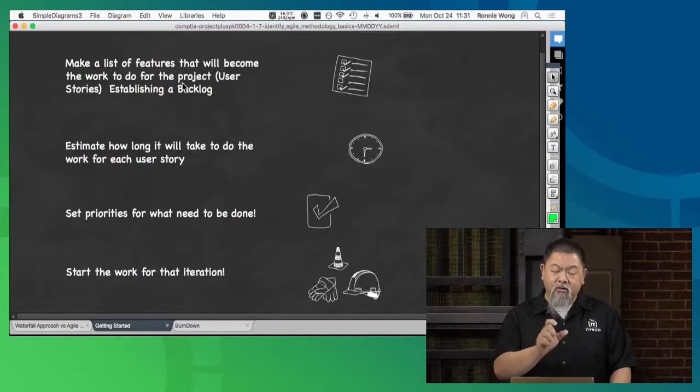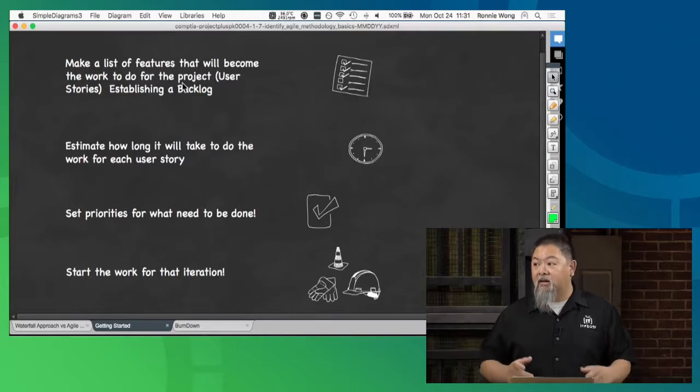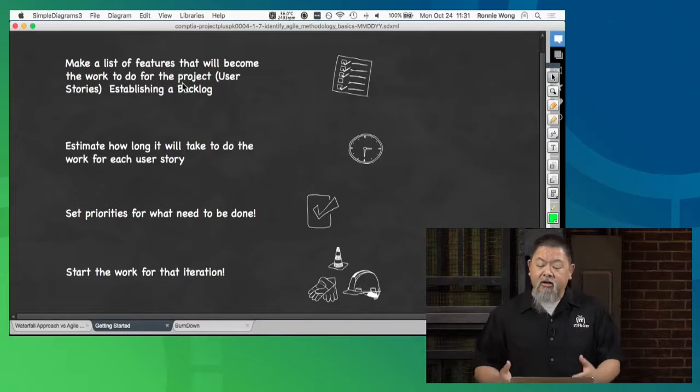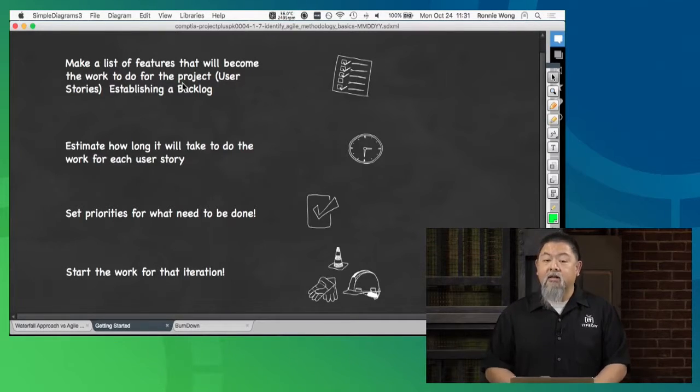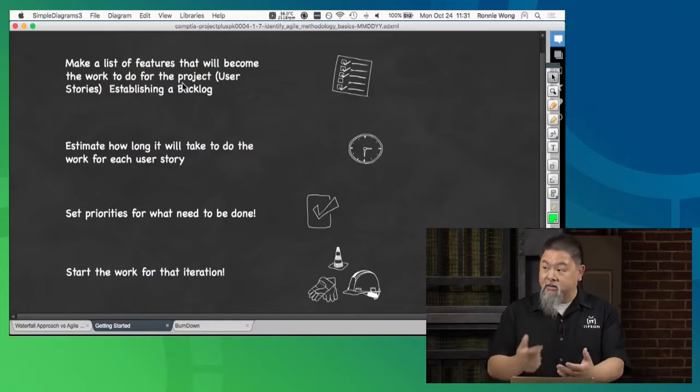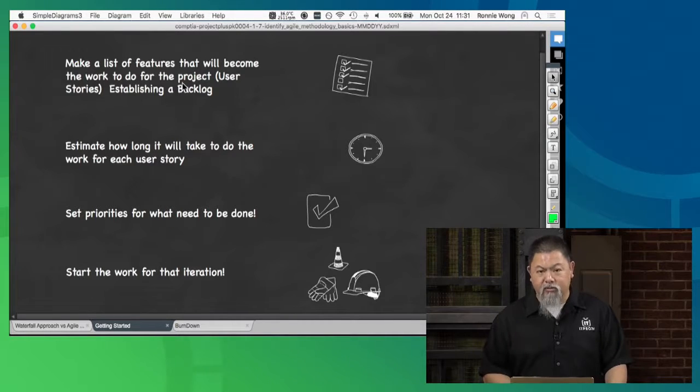So for every single task we have, there normally is a story behind it. It doesn't mean there has to be a long, elaborate story, but it might be, this is the way that Cherokee would interface with my software. So Cherokee is on an iPhone. What do I need to do to get that accomplished? Or Cherokee is on an Android. It's the idea of saying, here's it broken down into that workable unit, but there's a story behind it as well.